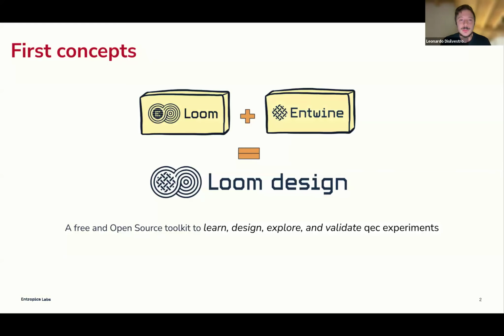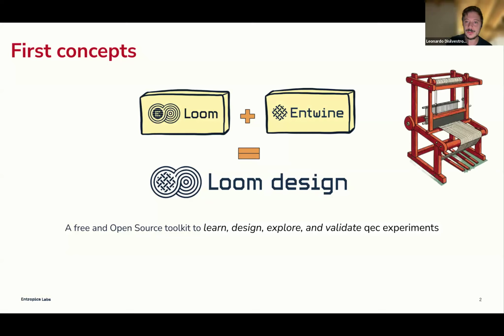So first of all, what's Loom Design? Loom Design is really the union, if you want, of two separate tools, Loom and Entwine, a bit of a mouthful. It's a free and open source toolkit to learn, design, explore, and validate quantum error correction experiments. We'll go through it and see what each part means throughout the presentation.